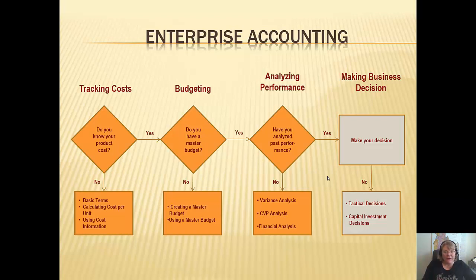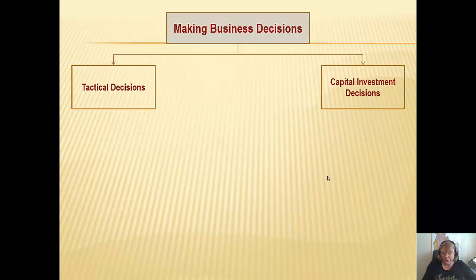criteria and different methods to make a tactical decision or a capital investment decision. And you need to take a look at these 2 different types before you can narrow it down, and then from there you have more tools to decide if you will do this, make your decision yes or no, or your capital investment decision yes or no.